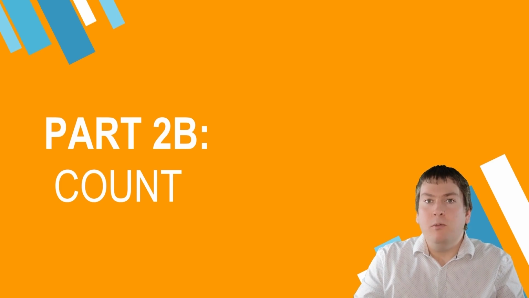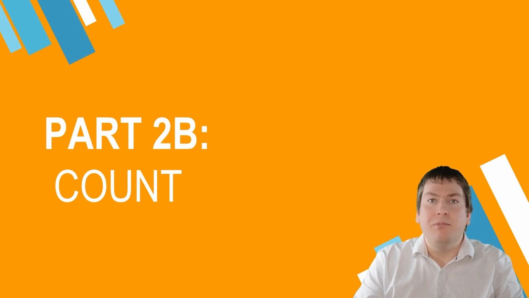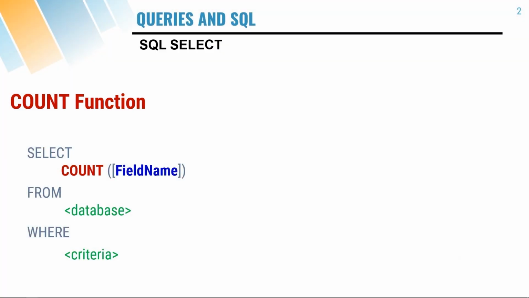So in this part of the video, we're going to take a look at how we can do that with the select command, and also how we can do that with inner joins like we saw before. So what you see on the screen right now is the syntax for the count function. Usually we're going to be using this in select, and it basically replaces a field name in the select statement.